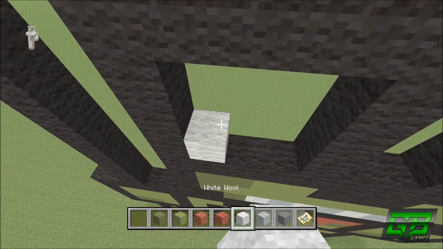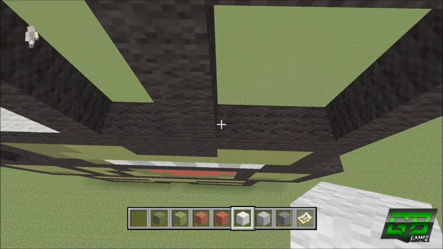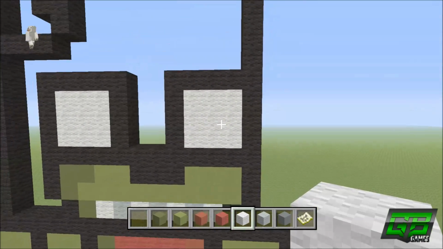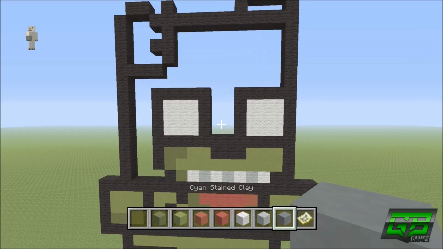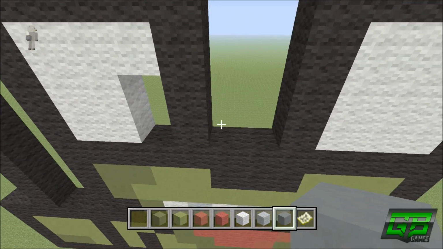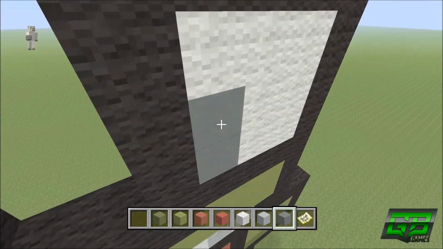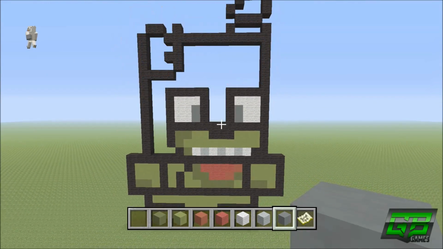Next we'll do the eyes. So we fill it in with solid white wool. And this makes it awfully creepy. If you want to leave it as solid white wool, I don't blame you. It makes it look very, very creepy, as you can see. But for this, what we're going to do is punch out 2 blocks on either one and add cyan stained clay, just so he has pupils in his eyes. So we have the bottom right corner on the left eye and the bottom left corner on the right eye. Punch out 2 blocks and we place cyan stained clay, like so. And it gives you the effect like that.